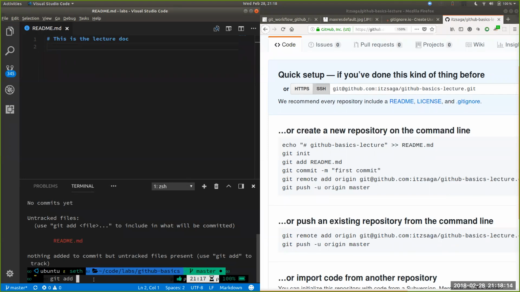A shortcut is add period. That will add all the files. If you were just wanting to update one file, you could type that file out and it will add it. You could type that out with a path. You could add files one by one. I typically find that I'm doing git add period, also known as git add all. That's because I typically work on one file at a time and one piece of the code or one feature or one specific thing.